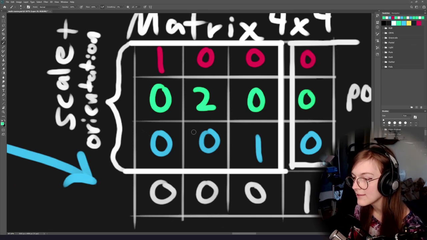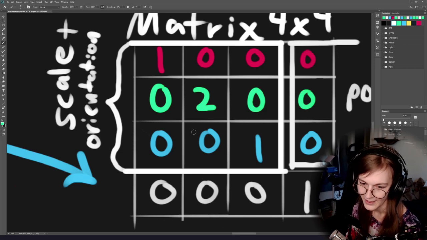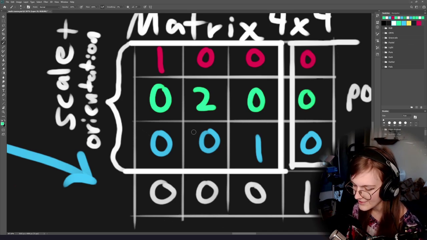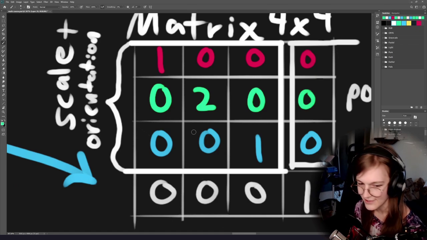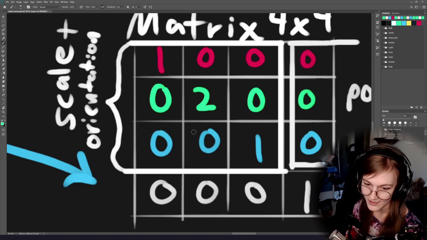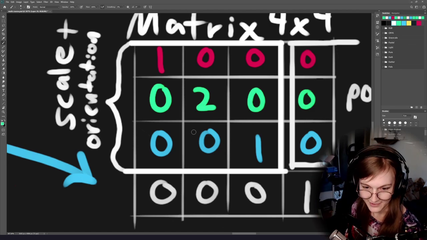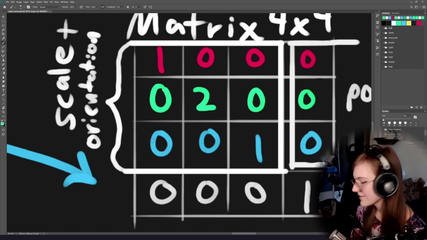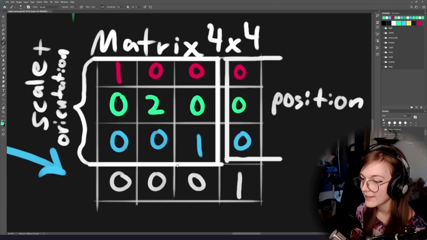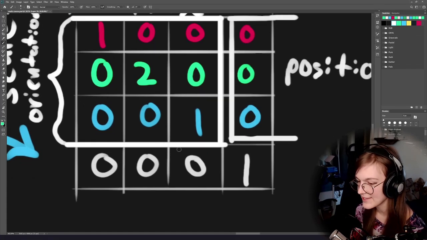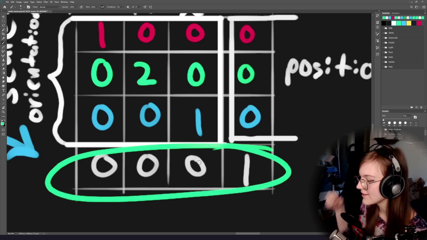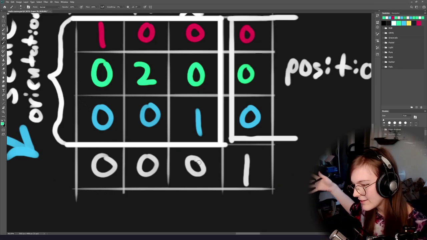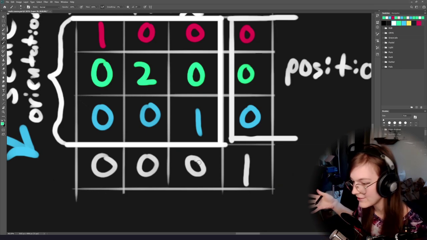Matrices don't have anything to do with gimbal lock. They are completely separate. Quaternions kind of solve the problem of gimbal lock, and gimbal locking is a very specific problem when you're defining rotations using Euler angles. And no, we have not talked a lot about rotations. We haven't even talked about angles. This is just vector math and matrices so far. So we ignore the bottom row? For the most part, yes. Unless you're doing something very, very specific, the bottom row should always be this. The bottom row is if you want to do some very funky coordinate systems that are non-Euclidean or whatever.